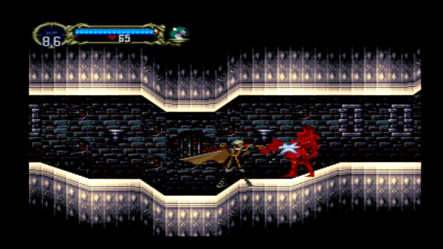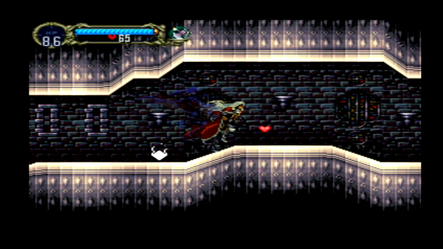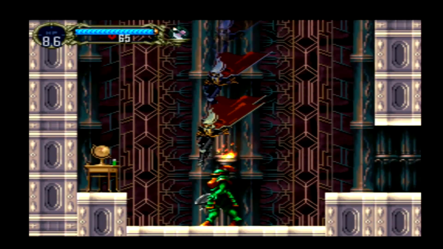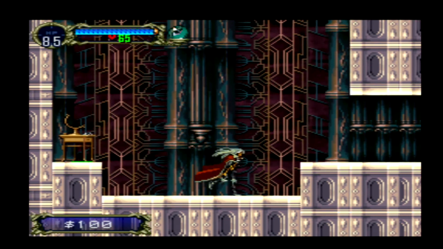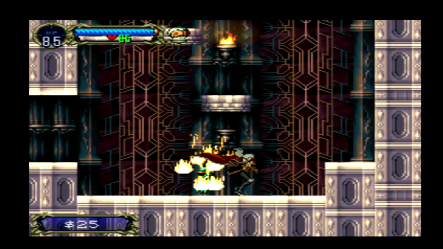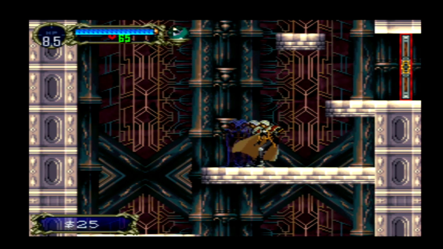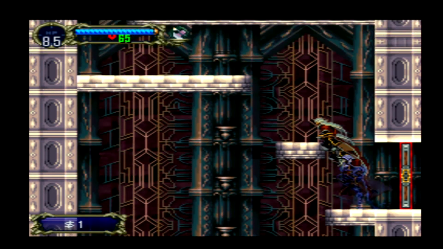Ouch. Nah, I think we want the axe. The diamond's nice, because it ricochets off of surfaces, but the axe has more utility for the most part, so... Get a potion. There's the next area, but before we go there, let's just continue exploring a little bit.